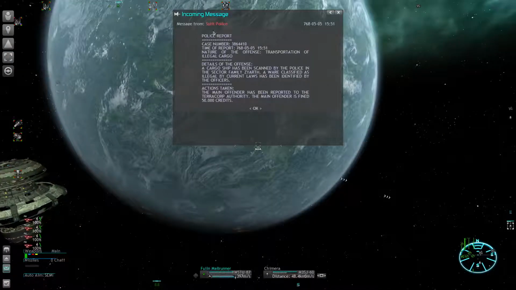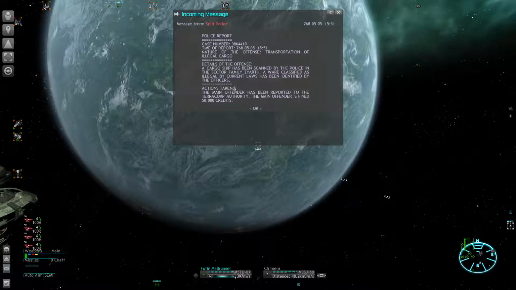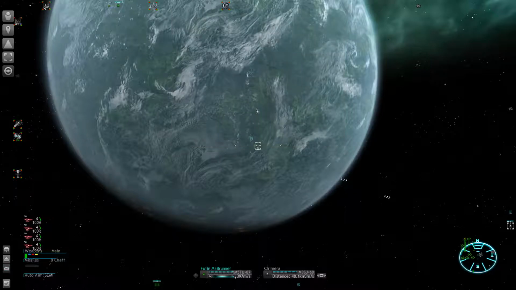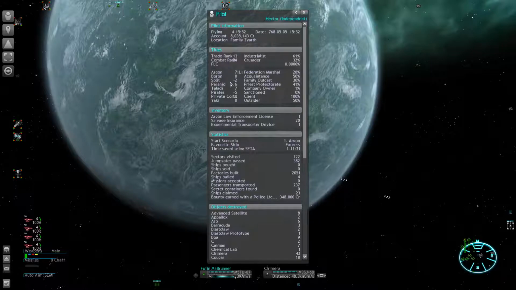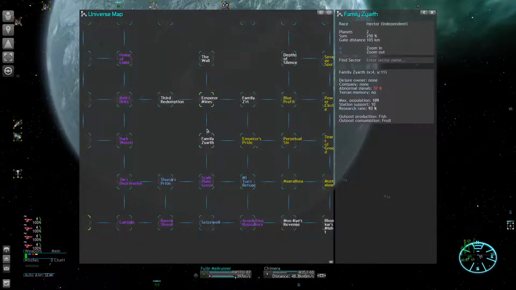Oh, and the split have scanned our small scout ship, and they have picked up the hacker chip, which was illegal. They reported us to the authorities, TerraCorp, and we got a fine and a split reputation loss. So we are now in the negative with them again. And I think that means that they could attack at any moment.